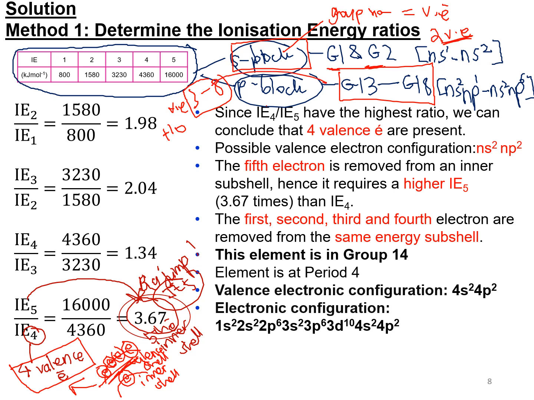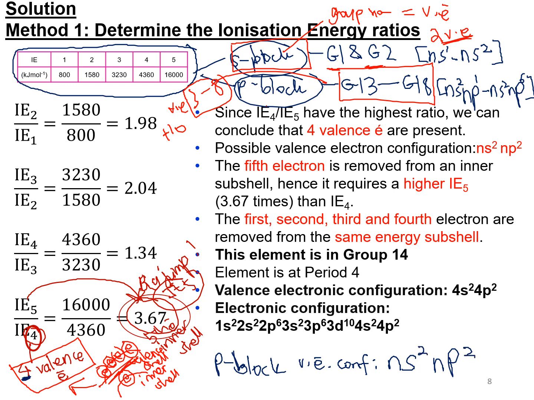So sekarang bila you tengok, oh, you ada 4 valence electron. So tak mungkin dia berada di S block. Mestilah dia berada di P block. Okay, sebab P block dia punya valence electron daripada 3 sampai 8. Alright, so sekarang ni you know that the valence electron configuration untuk P block adalah ns dan juga np. Alright, since you have 4 valence electron, therefore you isi saja elektron dekat ns2, bakinya dekat p2.